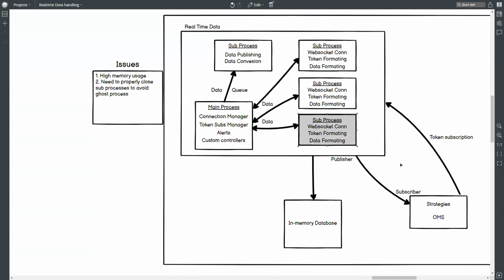So let's say I want to subscribe to token 26009. I'll send 26009 to these two processes, and then I'll also send it to this particular process which is using IIFL, right? So now I'll get streaming data from both these processes.